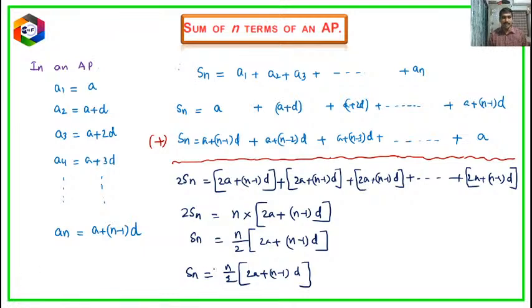అంటే ఒక అంక శ్రేణిలో మొదటి n పదాల యొక్క మొత్తం కావాలి అని అంటే మొదటి 10 పదాలు మొత్తం కావాలి, లేకపోతే 20 పదాలు మొత్తం కావాలి, 100 పదాలు మొత్తం కావాలి అంటే n అనేది 100. Suppose 100 terms కావాలంటే n 100. And a we know is the first term in the arithmetic progression, and d we know is the common difference. Then by substituting the values, we will get the sum to n terms of an arithmetic progression as n by 2 into 2a plus n minus 1 into d.